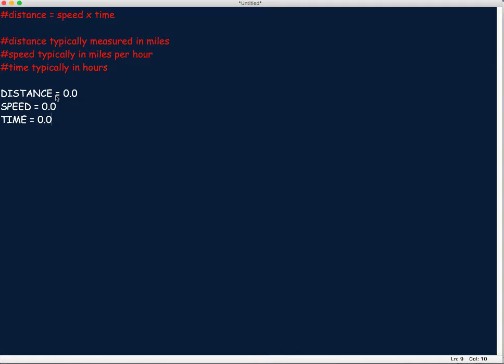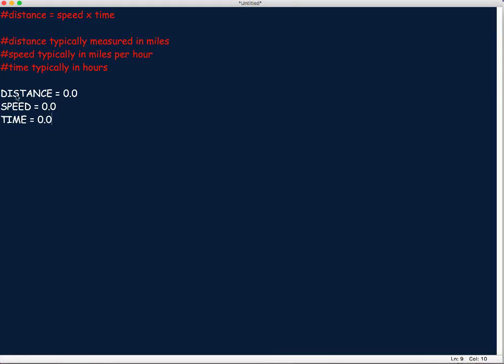If you stick with variables like num1 or x or a, while those are good if they have a purpose for a formula, like if you're doing the Pythagorean theorem, a squared plus b squared equals c squared, I can see value in using a, b, and c. But for this, I have a formula, distance equals speed times time, so why not have variables for that?